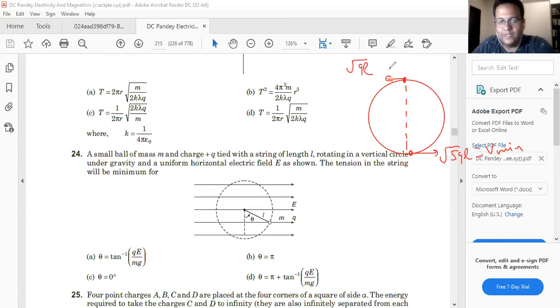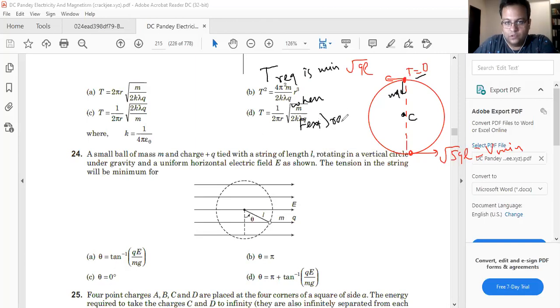So why is this the point of zero tension? Because all forces apart from tension, what is the only force apart from tension? mg, that is towards the center. So the critical point is where the string is just slack, right? So how do we find that point? When the resultant of all other forces apart from tension is towards the center, the requirement of tension is minimum. Required T is minimum when the resultant of all external forces is towards the center. Why? Because they themselves can provide the required centripetal acceleration. So there is no requirement of tension.